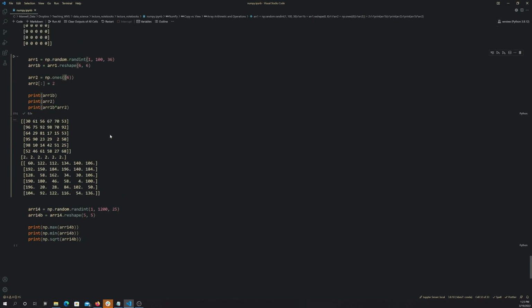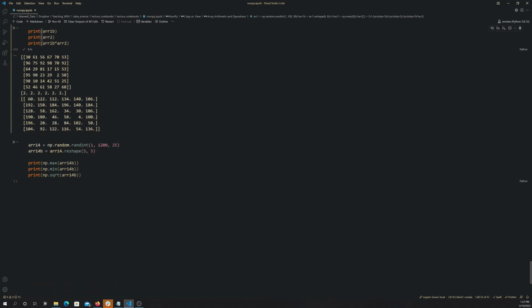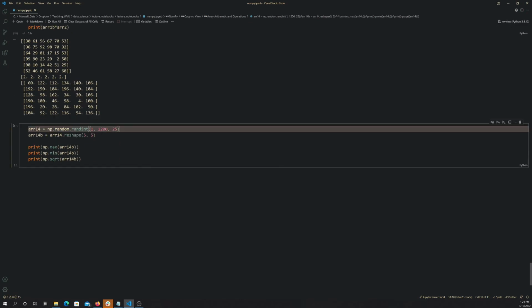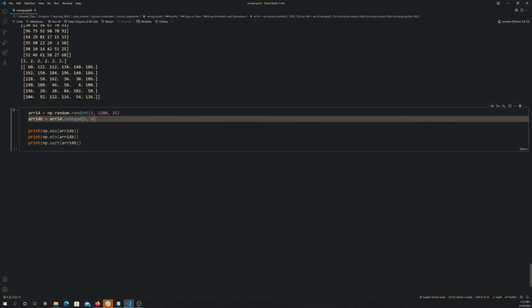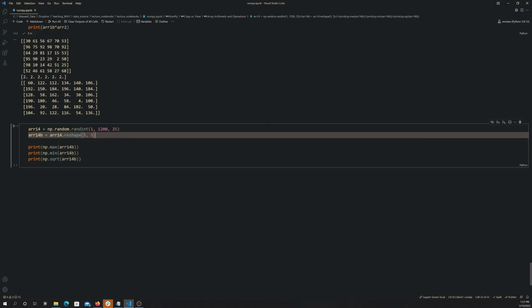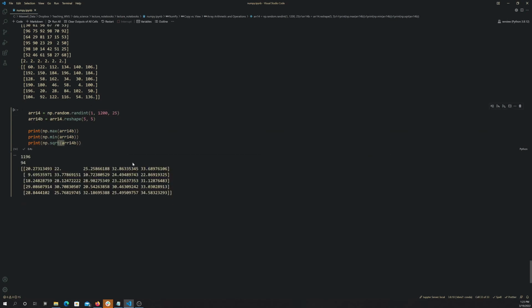So there's a lot to the broadcasting. Again, we're not going to get into that in detail. I just wanted to mention it here. And this is a similar example. Sorry, actually this is different. So this is just showing a couple mathematical operations that are provided as NumPy functions. So max, min, square root. If we run this, max returns the highest value in the array, min returns the lowest value in the array, and this returns the square root of each of the values in the array.